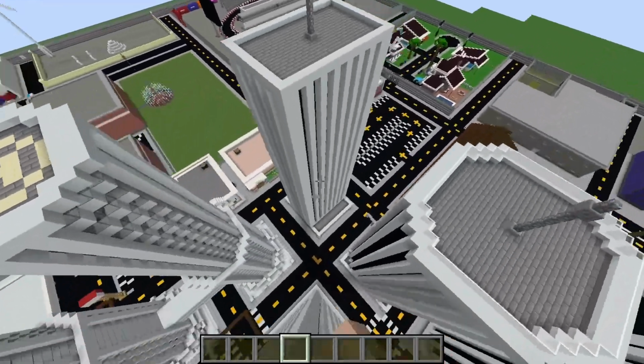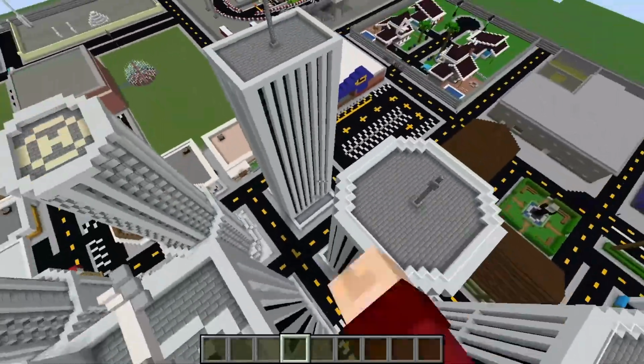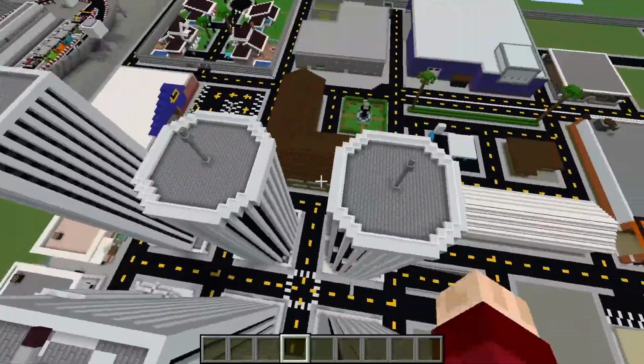So yeah, over here are also these two, which are unused buildings, but they're there just to add to the skyline.